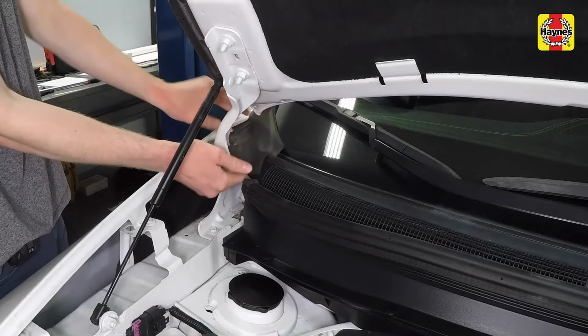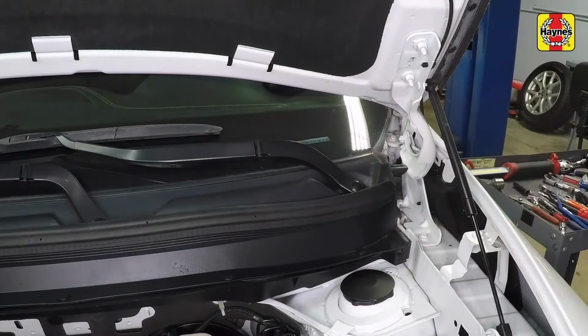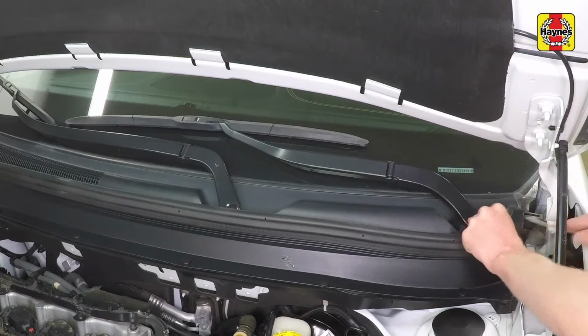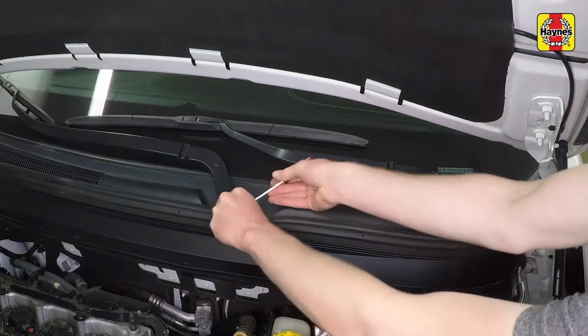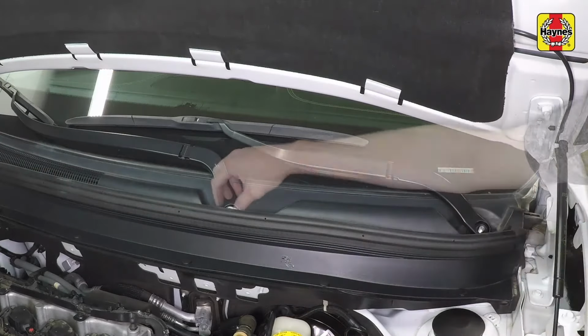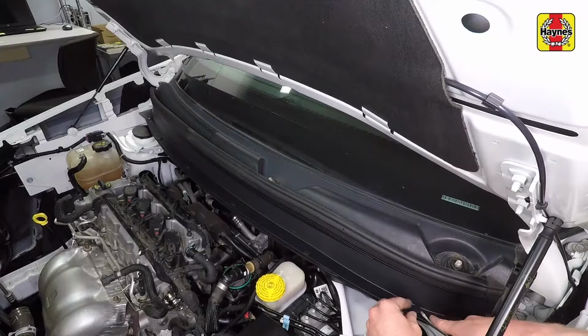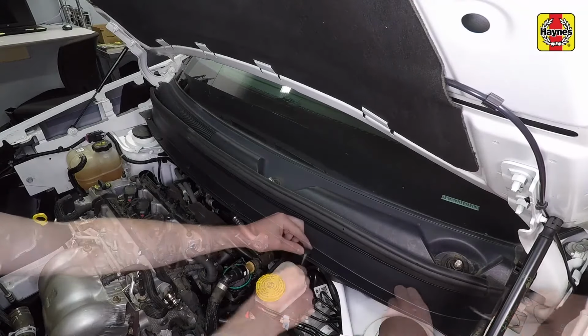Remove the cowl panel corner trim seals. Remove the windshield wiper arm fastener covers using a small screwdriver, then remove the wiper arm nuts and wipers. Remove the cowl panel fasteners using a trim tool.